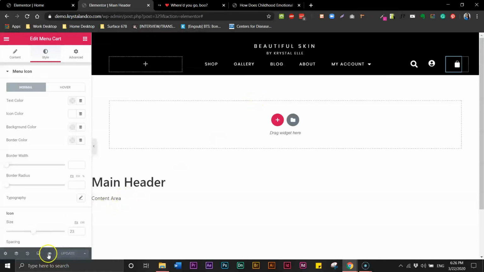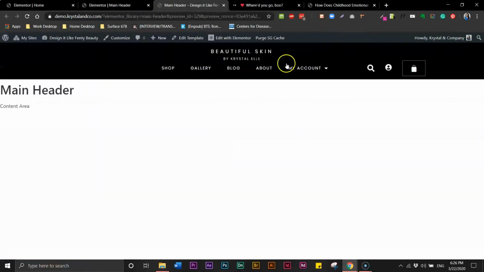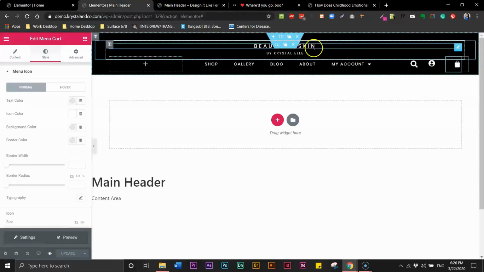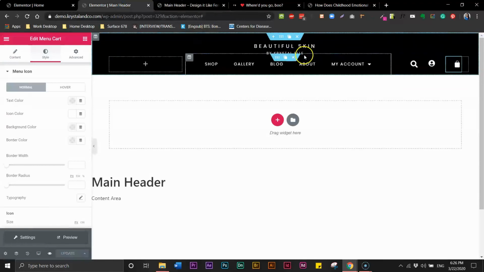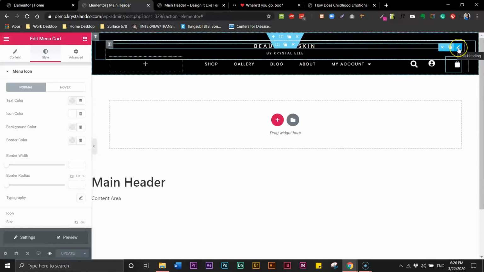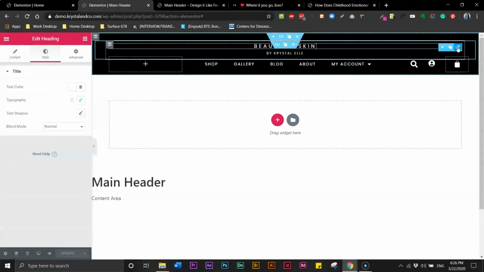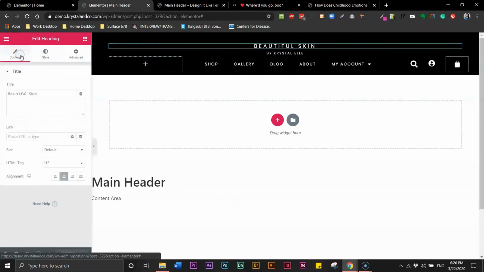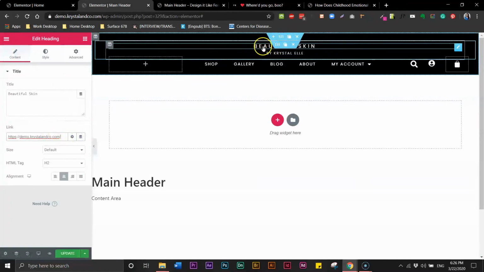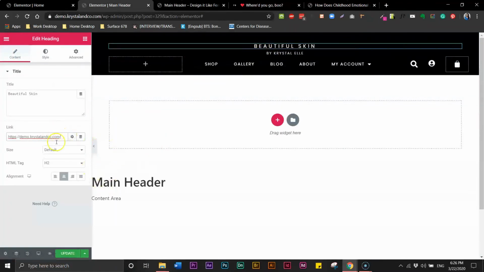So let's go ahead and take a look at that by clicking this preview icon. So that's right there, previewing the header. And I'm going to go back just really quickly, and I'm going to make sure that these two items here are actually hyperlinked to the home page. So I'm going to click here on edit. And let's make sure that actually pops up. There we go. Edit the heading. And we want to make sure that the URL is going to, or that this text here is going to point to the home page.